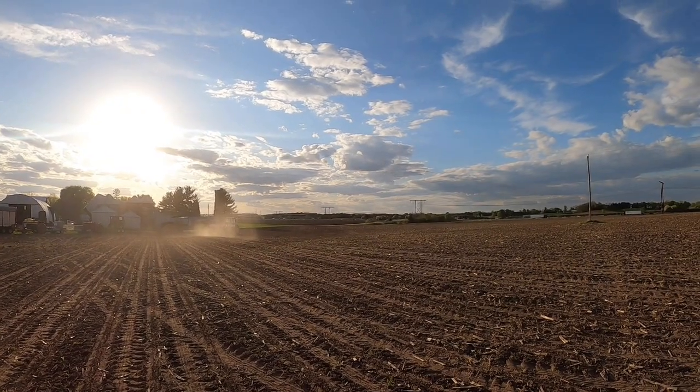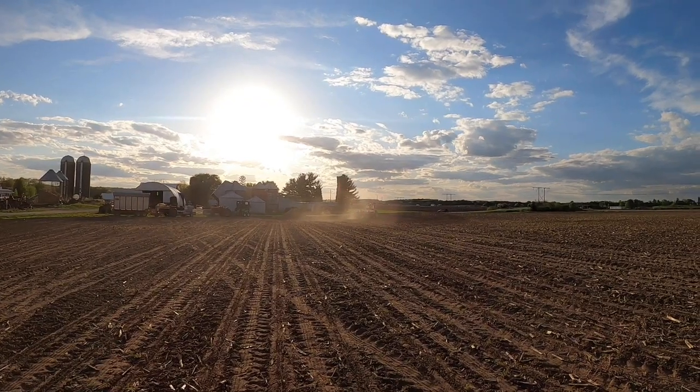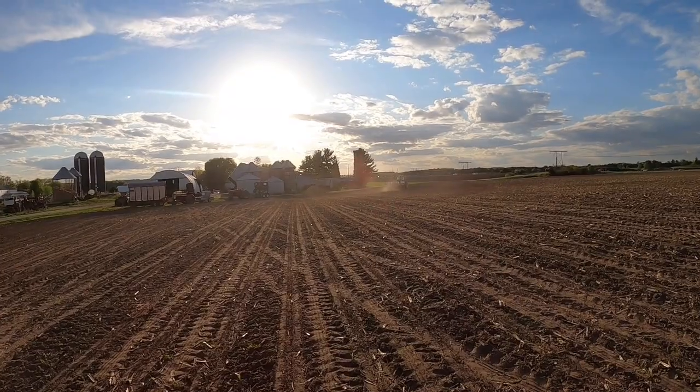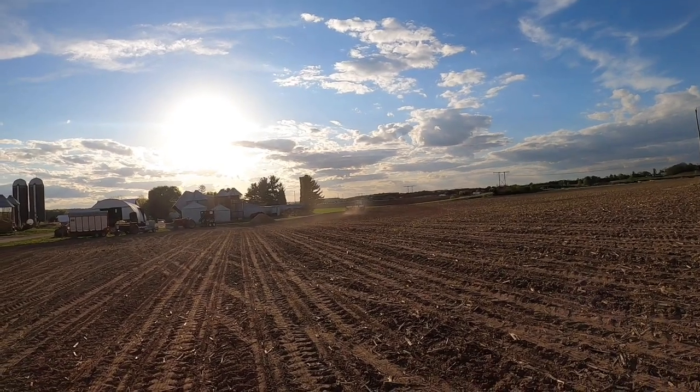And there's a neighbor of his seed tender. He must be done for the day. Yeah, that's all we have. Unless... well, it won't be this year, but I'm hoping I can find some ground before next year to rent for next year. But yeah, so that's all for now, I guess.